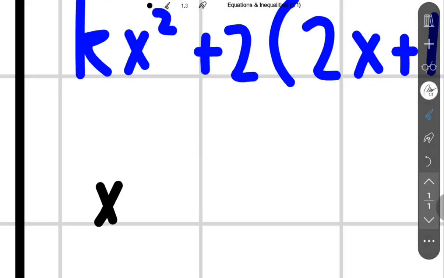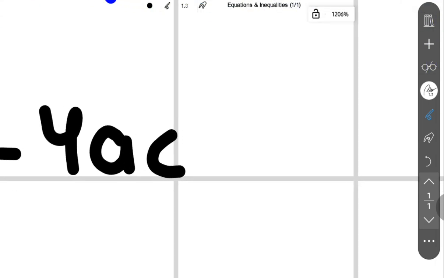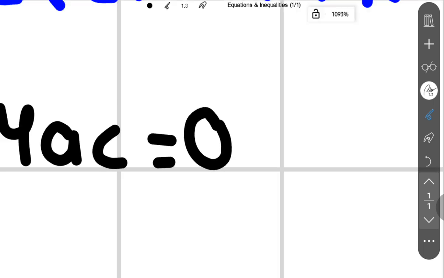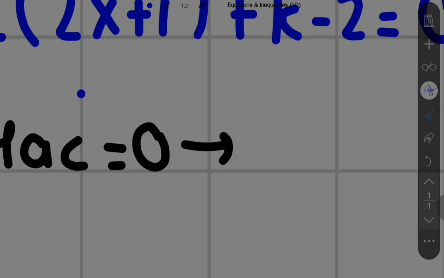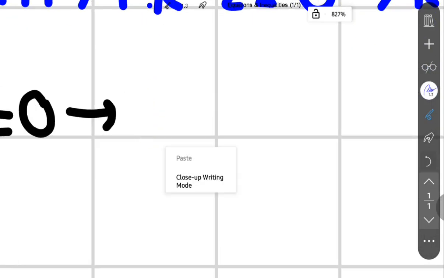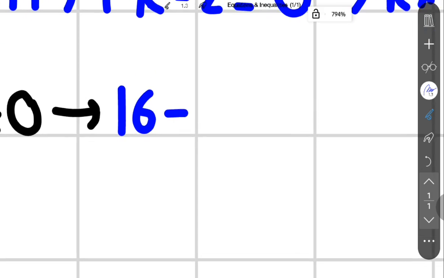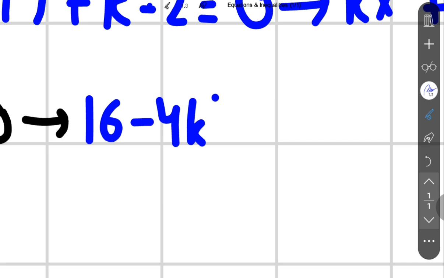I could determine that it will be b squared minus 4ac. And since it has one real root only, it will equal 0. So now let's plug in the values for it. B here is going to be 4 squared, which is 16. Minus 4ac, we have 4, and a and c both are k, so it will be k squared, equals 0. So I can determine it will be 16 equals 4k squared.